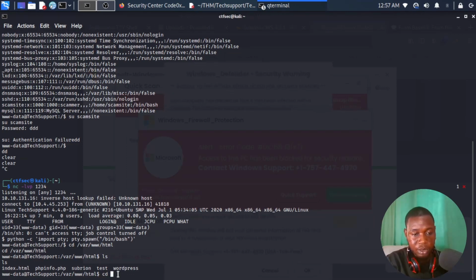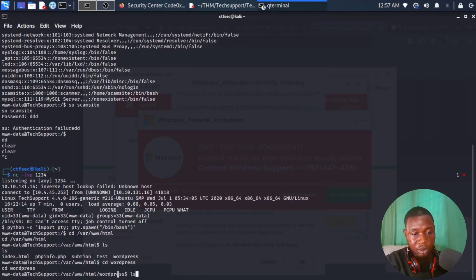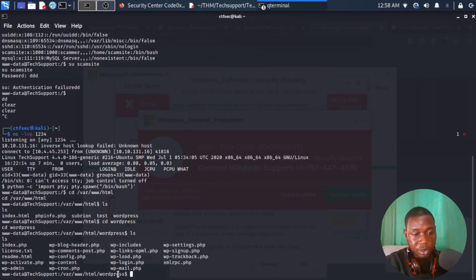So let's cd into WordPress, and let's ls to see the content of WordPress. We have various files here. We have the PHP files, for example the index.php, license.txt, and a couple of other files on this machine. But what I'm going to do is to see the content of the WP config to see if we can get any password configuration from that point. This is a large file, so I will grep for the word password to see if there's any phrase of password inside this WP config.